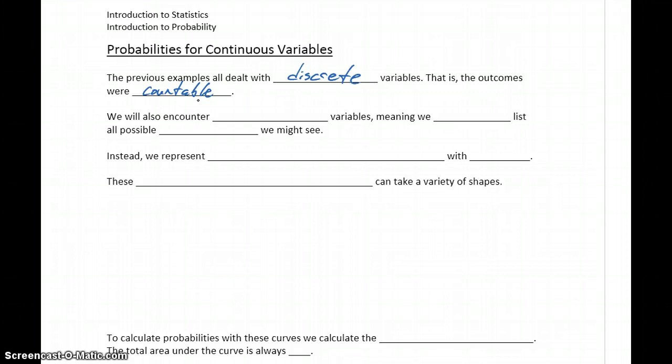It is possible there could be an infinite number of possibilities, but those numbers are countable. So typically meaning all of the different outcomes are whole numbers or numbers we could realistically count up to.